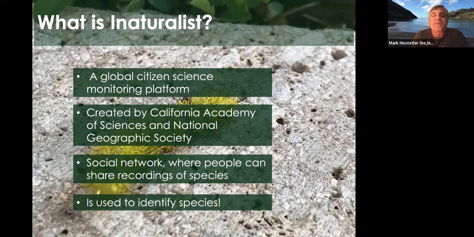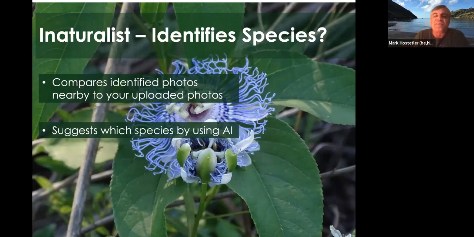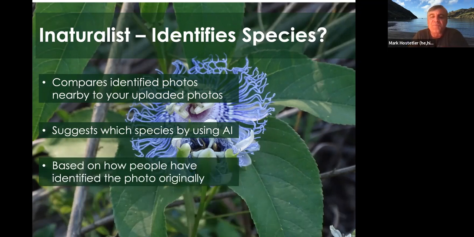And one of the neat things about it is that because it uses artificial intelligence, it can actually be used to identify species. So how does it do this? Essentially, when you join iNaturalist and you take a photo with your smartphone, if your geolocator is on, it places you on the planet. And when you upload your photos, those photos say, okay, I took these on the south side of Gainesville. And then it suggests which species it is by using artificial intelligence. It's looking at all the photos that have been taken by people in that area that look similar. And when you click on a button that says, what did you see? And I'll discuss that in a second. It will give you a suggestion. Sometimes it'll give you a species, sometimes the genus, maybe the family, but it's based on all the photos that have been taken in that area and identified.